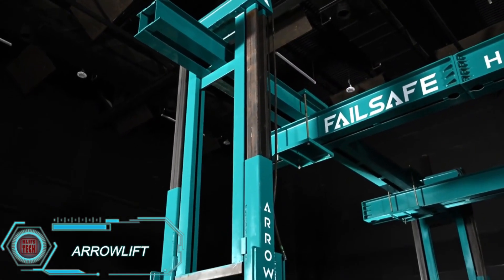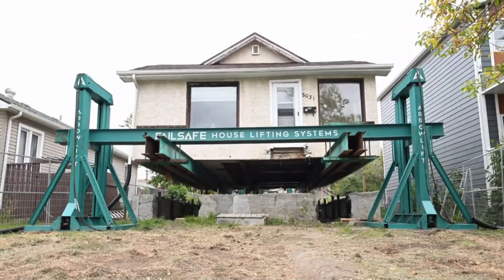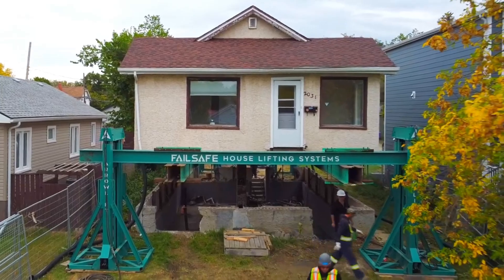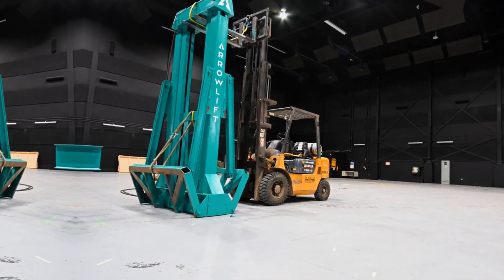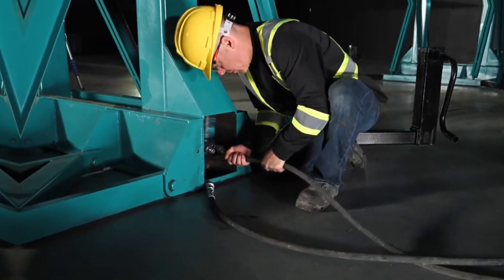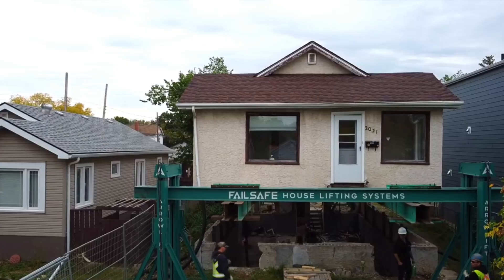AeroLift is a powerful system designed to lift entire houses with ease. Each tower in the system can support up to 20 tons, making it perfect for foundation repairs, installing footings, or even digging underneath the house without obstruction. With a maximum lifting height of 5.2 meters, there's plenty of space for heavy machinery like excavators to work freely. If your house is extra heavy, just add more towers to increase lifting capacity. The manufacturer also provides training for workers unfamiliar with the system — this is the future of construction, taking both machines and homes to new heights.